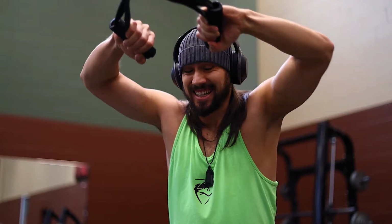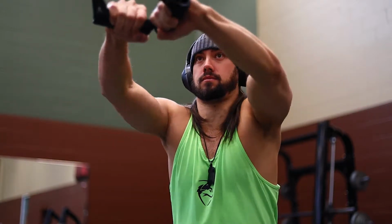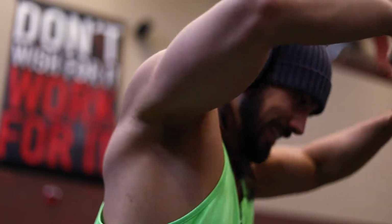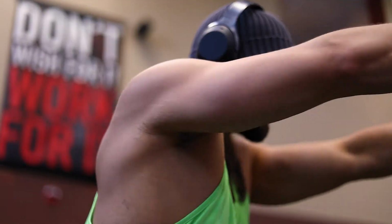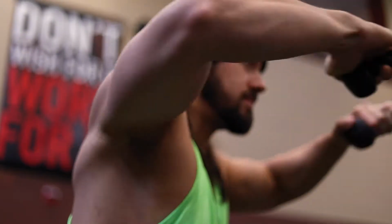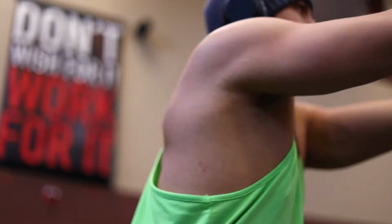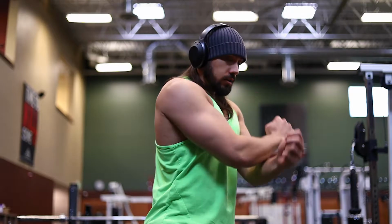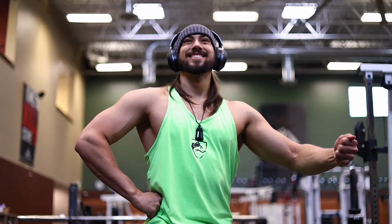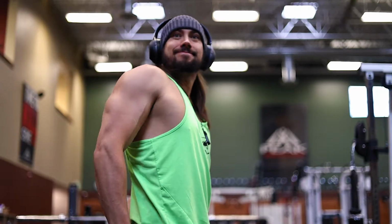So here you can kind of see what I was talking about. I use an overhand grip, and unfortunately while I was doing one of the exercises, somebody came over and snagged the cable, so I had to use some standard handles and just kind of make do. But this is what I was talking about. That overhand grip allows me to bring my palms and my fists just to the side of my head, and it allows me to stay in a nice neutral position, which enables me to activate those lateral heads and the rear head of my delt a lot more. Just kind of a mind muscle connection. Do whatever you guys find works best.